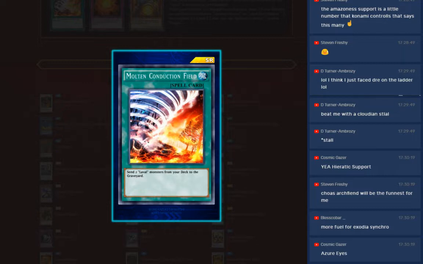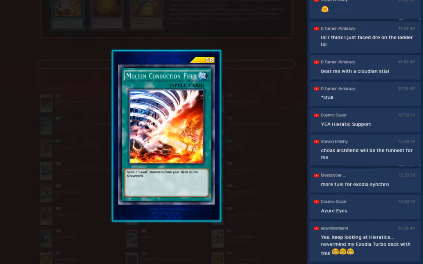This was the card now I know y'all were screaming to me about. More fuel for Exodia Synchro? Exactly, Blesco. Oh, dude, Chaos Archfiend does seem pretty fun.